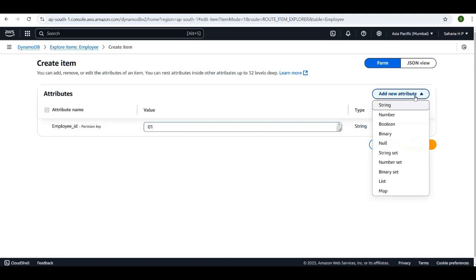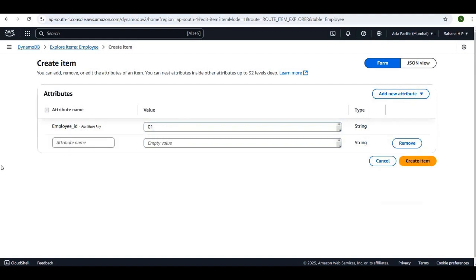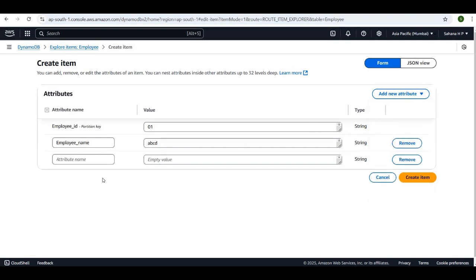Here we can add a new attribute that contains string names. Here we can give employee name, ABCD, and also we can add another one, that is employee age.